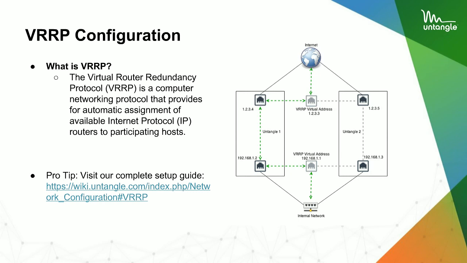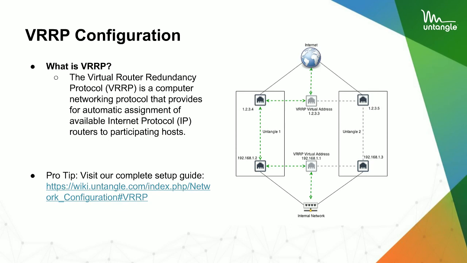If it were on your internal interface, that would be what you set as your default gateway on all of your endpoints. If it is on your external interfaces, it would be the IP that people use to connect in via port forward or what have you into the system.